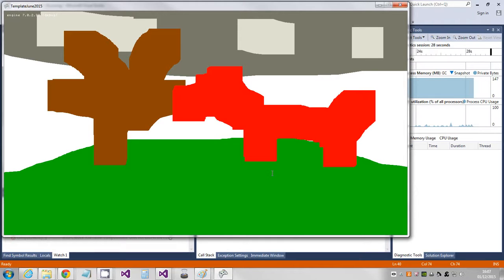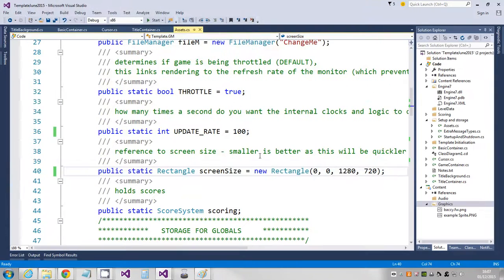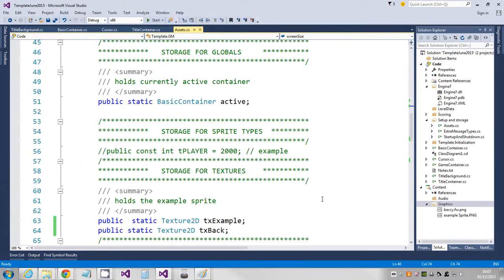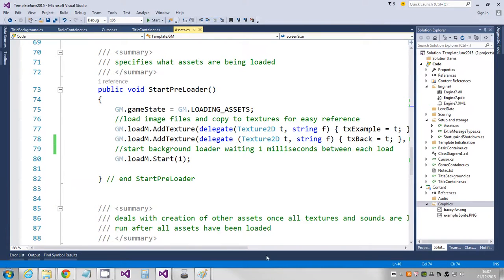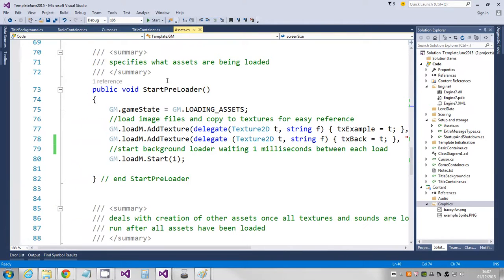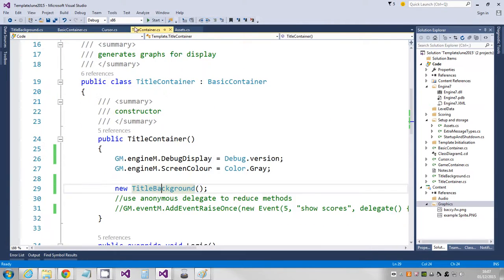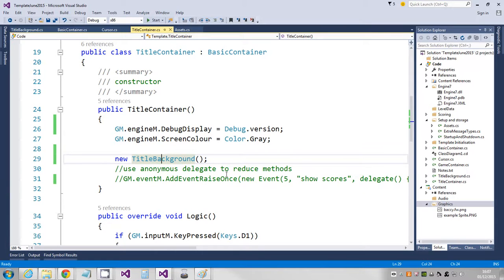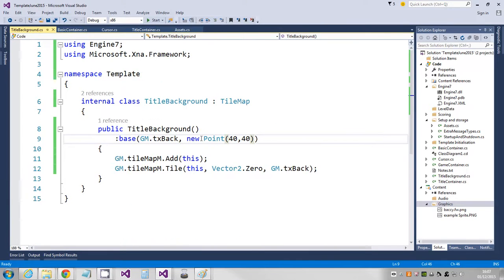Right, so that is the most basic. If you get an error when it loads and it says it needs to be divisible, then you'll need to set the point size. So let's just have a look. I've got my graphic stored in a texture. Made sure I loaded it in. We did that previously. I went into my title container and I just said, do all the work for me. I want a new background. So that's what you'll do with yours, Calvin, when you've done your planks and everything. And then I just did that.